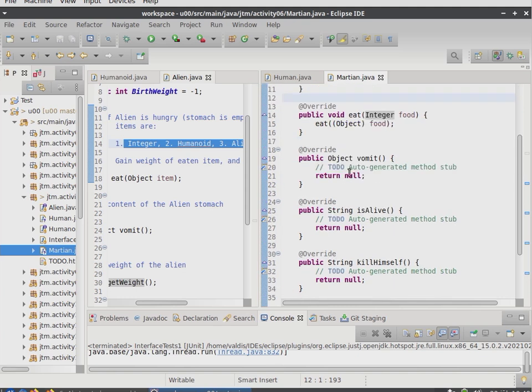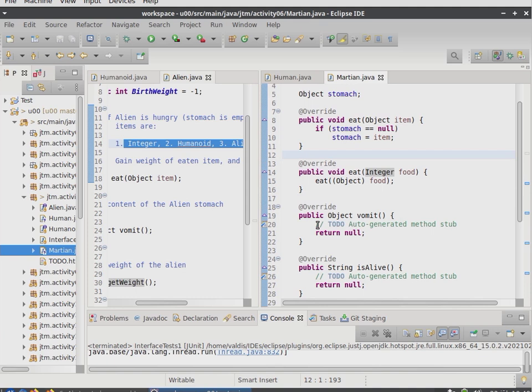And the business with vomit is similar, because we need to nullify our stomach after that. We first need to remember it temporarily.